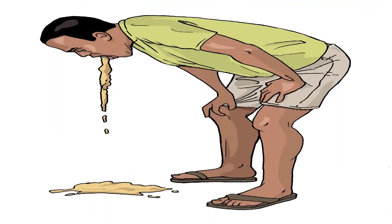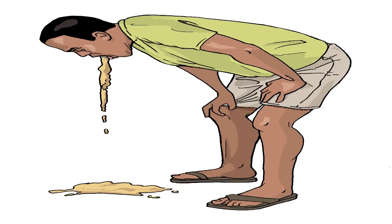If your child can keep fluids down, gradually increase the amount you give to him. Children who are being breastfed should continue to receive breast milk, but your child should be fed more often than normal — every 1 to 2 hours — and be given smaller doses, 5 to 10 minutes at a time. The mother can also pump and give the baby milk by spoon, cup, or bottle.